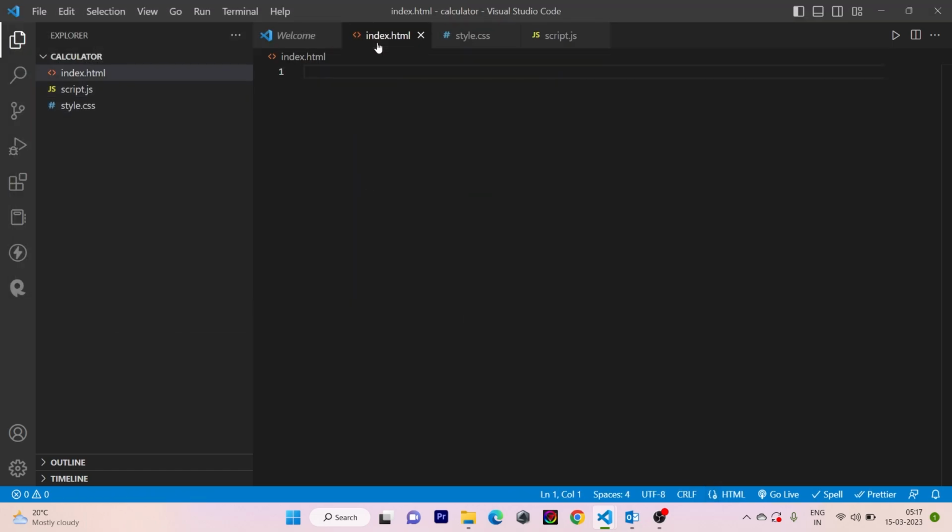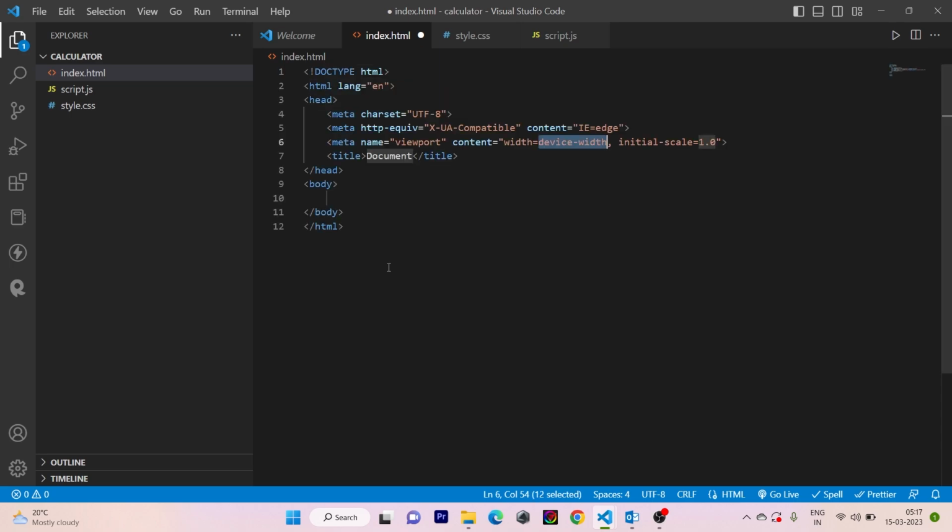So let's get started with the index.html, and now connect both the files style.css and script.js to the HTML one. So we are going to write the boilerplate code for the HTML. Now we are going to connect both the files, script.js and style.css.